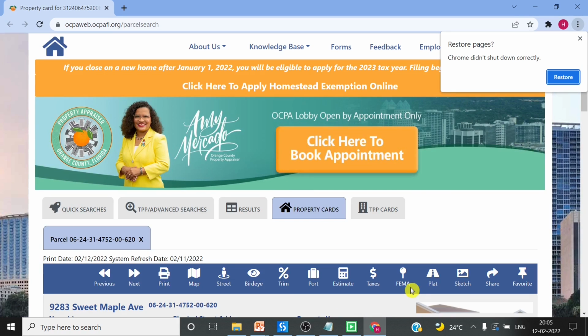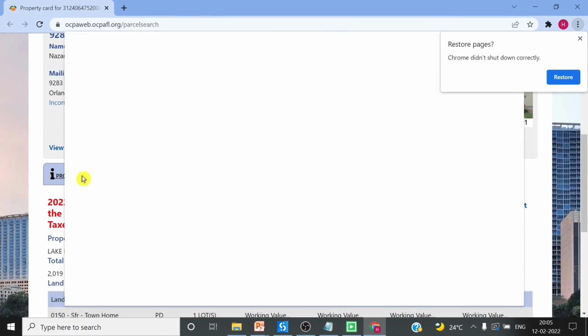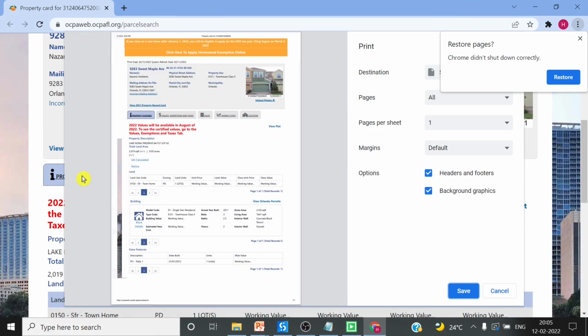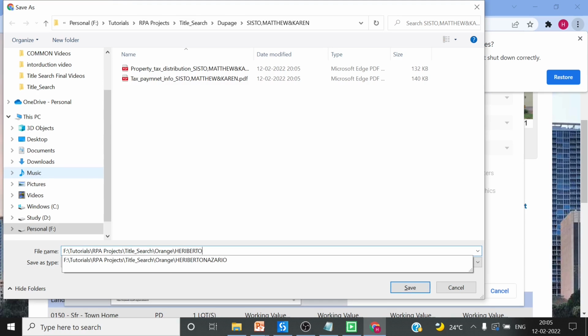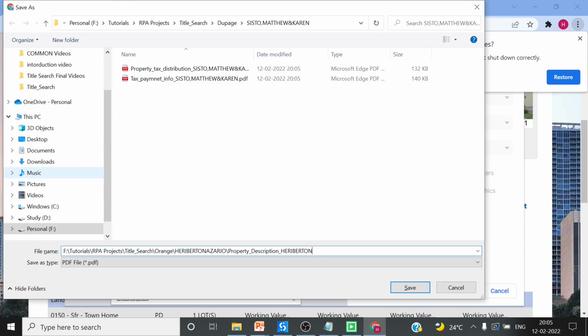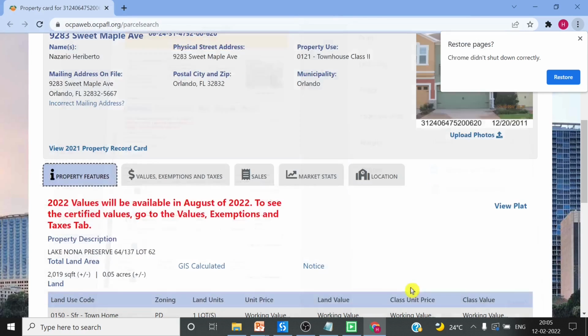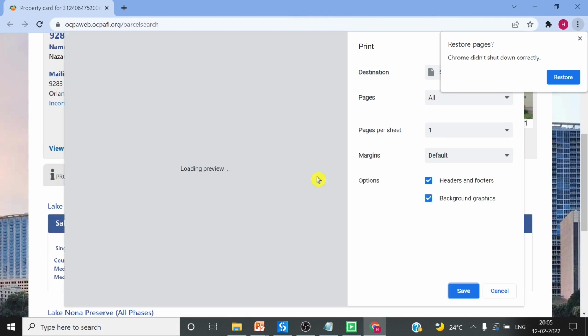Clicked on the parcel property card, property features. Control P is set, saving the first document, saving the market status.